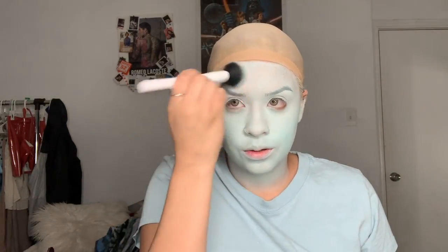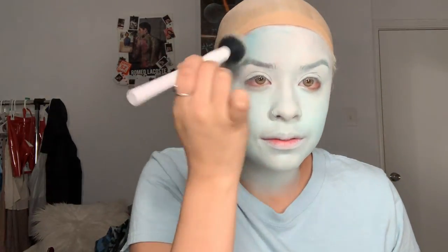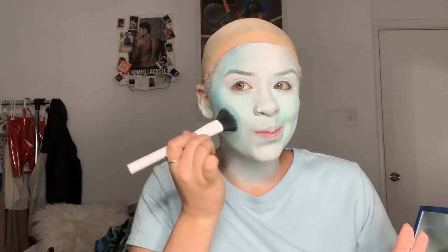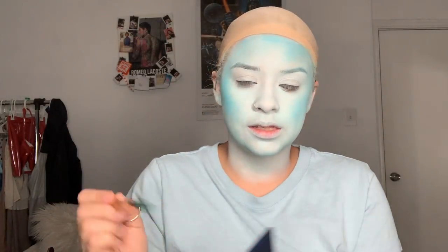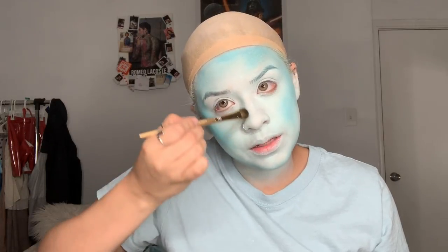I'm probably going to have to cheat and use my Huda Beauty one. This is the Huda Beauty Sapphire Obsessions palette. This is what I used to contour and to really create the shape. So I'm going to go in with this light blue before we go in with any dark blue and just really contour up the face. This is going to be the bronzer, so just go on top and bronze up with the blue. I'm going to take a small little fluffy brush and we're going to do the nose because her nose is smaller than mine, so we're just going to take that and basically contour the nose.